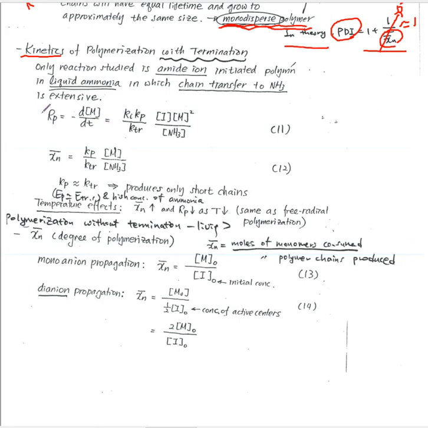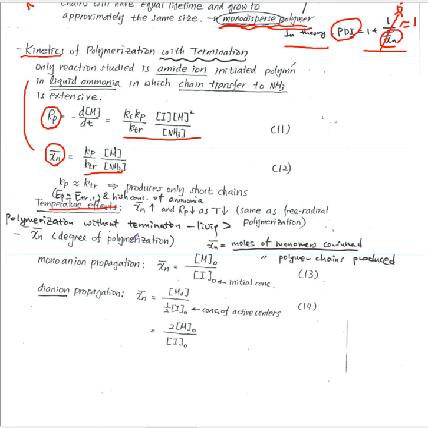We'll not go into the details of the derivation of the kinetics equations, just briefly the result. The propagation rate has a form like this, and the number average degree of polymerization has this form. That is the reason why I skip this part. This kinetics part is not important because it's not well understood.